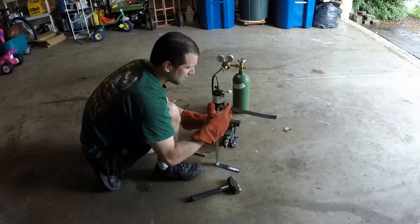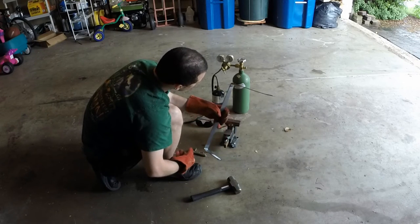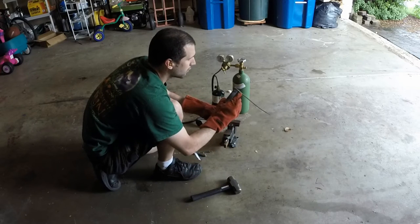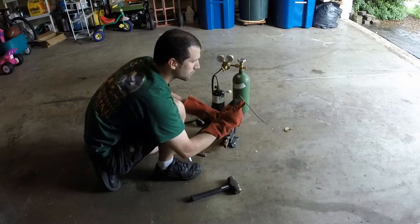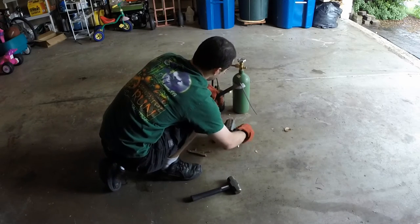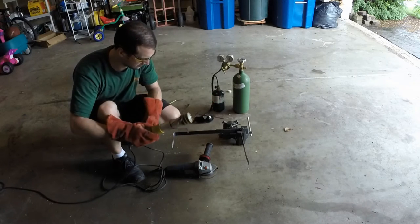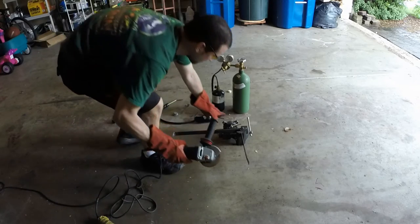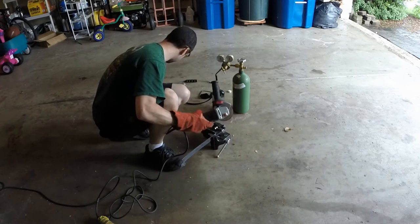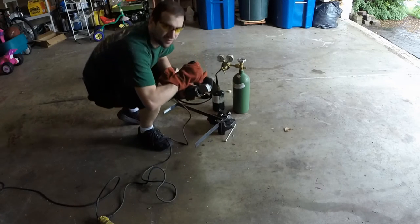I need some room to hang my GoPro, whether I want to clip it here or here. Do make sure you wear gloves. This does get a little warm. So what I'm going to do is get my angle grinder and cut it off right about here. Enough for a 4.5 incher.